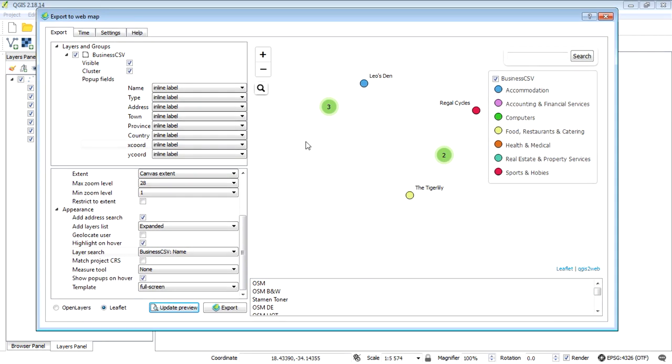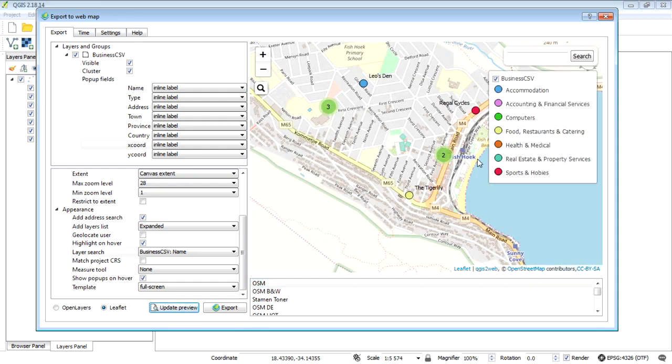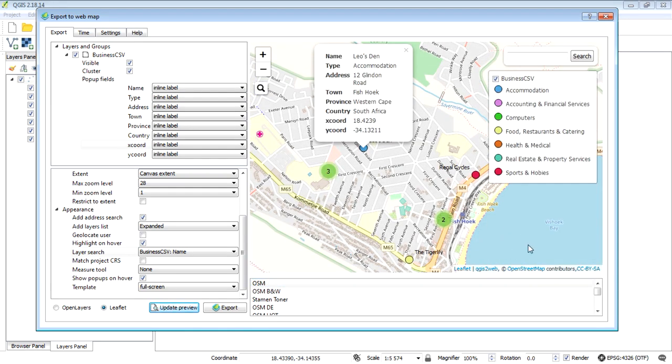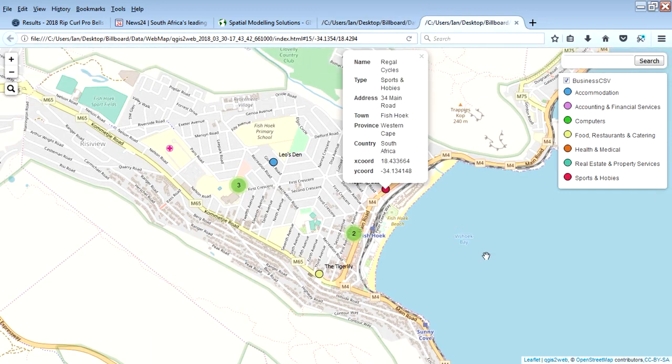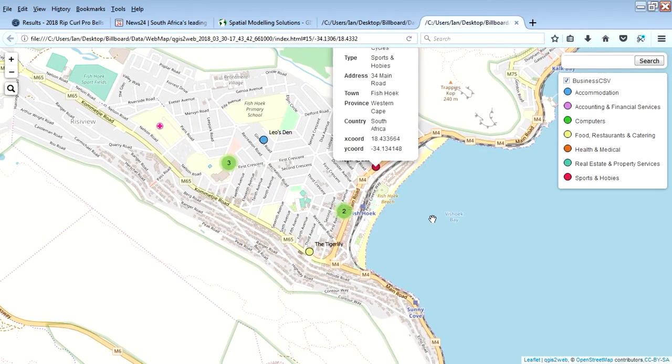So that's why I deleted the roads and the urban data, because I've already got a base layer. And if I update this, I can choose the OpenStreetMap layer and update it. There we go, we've got our base data already. And that's what it looks like when you open one of the dialog boxes for each of the features. So there we've got it. Now all we need to do is push export, and that'll be saved. And it opens up automatically in a web browser, and this is what it would look like on a web page. And that's pretty much the basics of it.